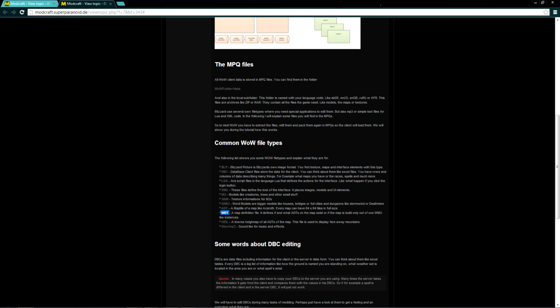I mean, this is really a very important file, as you have to set this up and make sure you have your ADTs where you need them before you can basically start doing anything. So we'll get on to learning about all these files later on. A WDL is a height map of the ADTs.